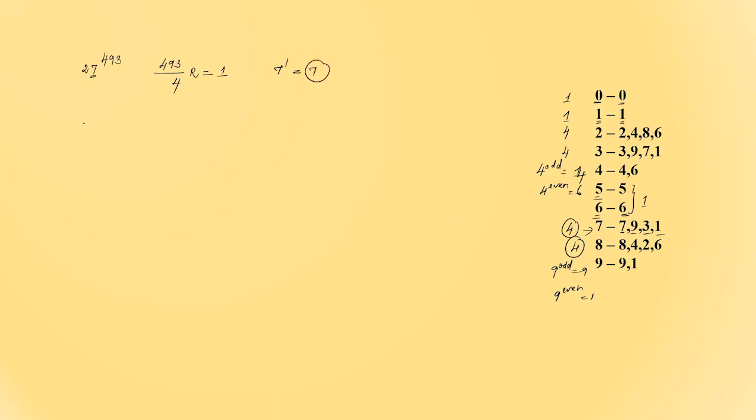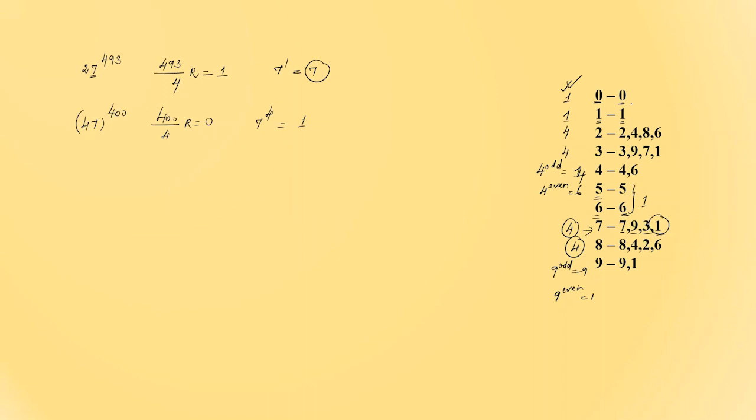Okay, now if I have a number 47 whole power 400. So now I can say 400 divided by 4, the remainder is going to be 0. Which means the power is going to be a multiple of 4. So 7 to the power, cyclicity is 4, so 7 to the power 4. What's going to be the unit digit of this number? 7 power 4, I can catch it from here. It's going to be 1. That's all. Right? So that is cyclicity of numbers. Okay, these are level 1 kind of problems which can be done very easily if you remember the cyclicity of each and every digit.